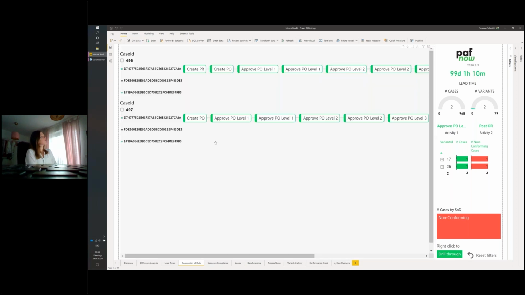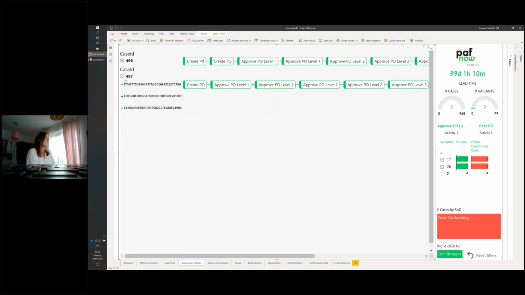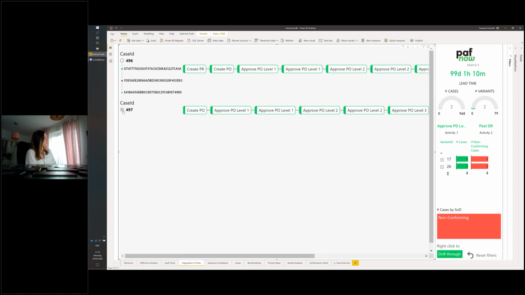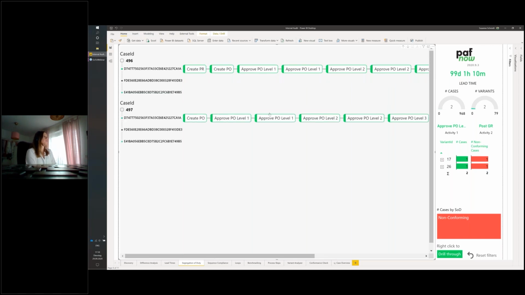So what we now see is the new case viewer, which was also introduced by Timo, and we can easily see the nice swim lanes which he also introduced. But again, first let me explain quickly the structure of this page. So very prominently here is the case viewer, and on the right side again our well-known KPIs like the average lead time, number of cases, and number of variants.